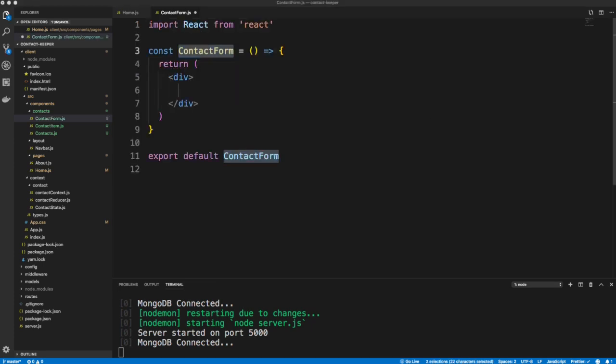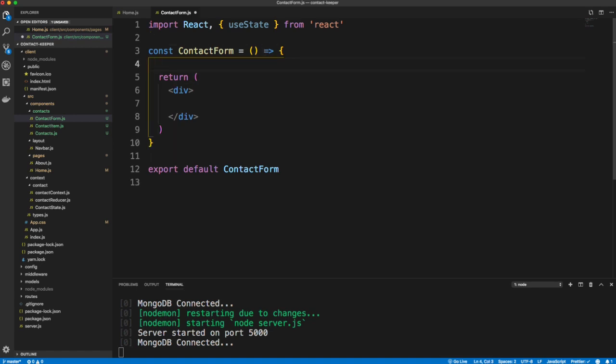All right, we'll go ahead and scaffold this out. So this contact form is going to be used to add and update contacts, but we're not going to add the update functionality until a bit later. We are going to have to bring in context to be able to call the methods and stuff like that. But for now, we just want to get the form displayed before we do anything else. So up here, let's bring in useState, because since this is a form, we do need some component level state for each field.